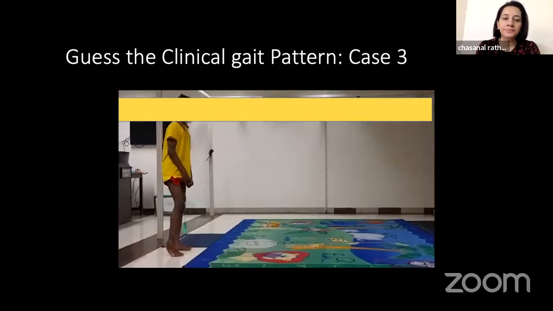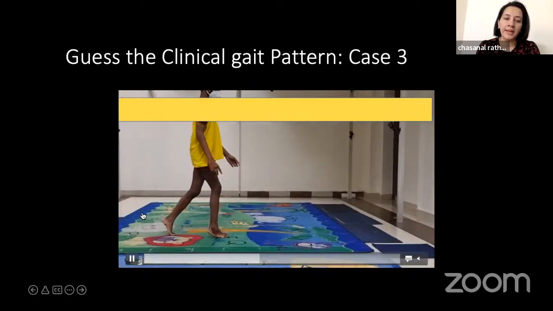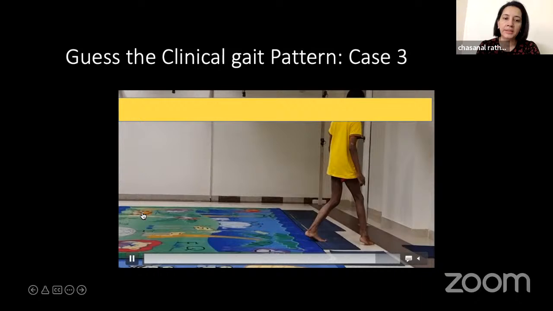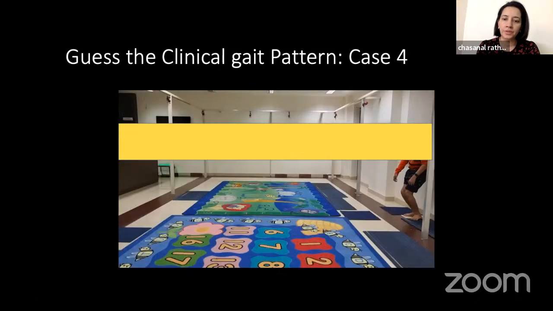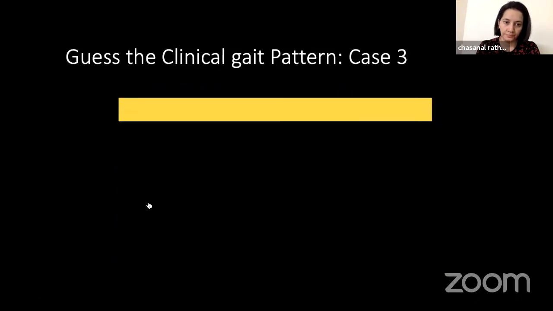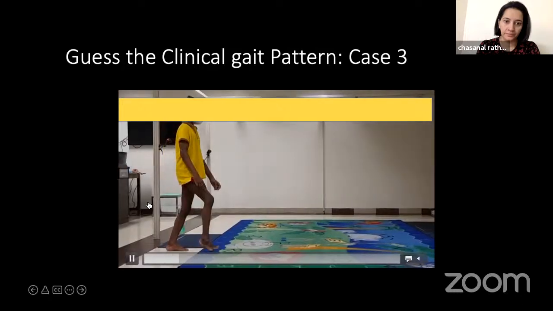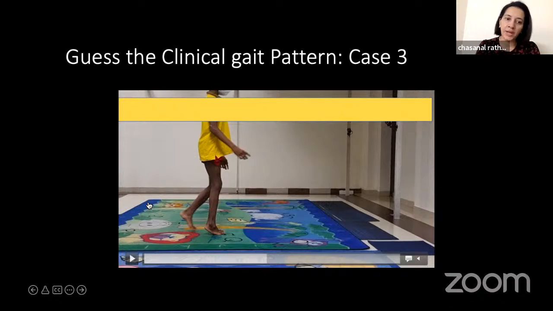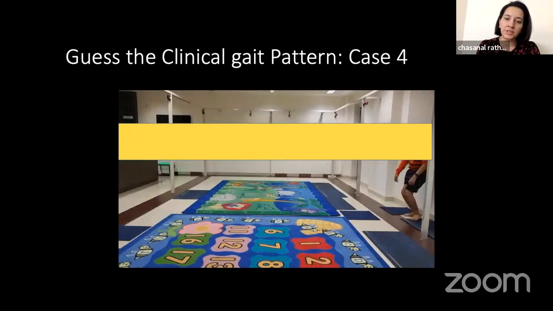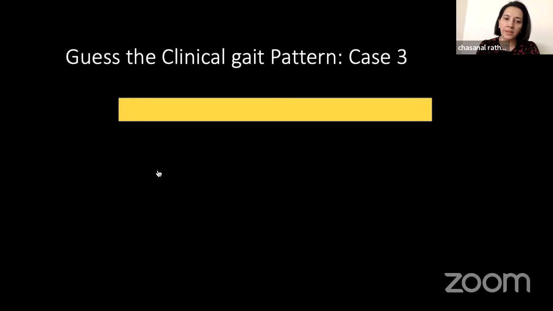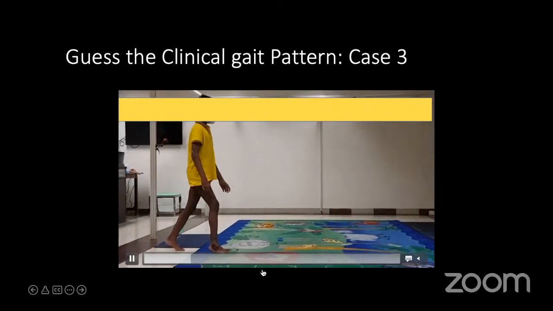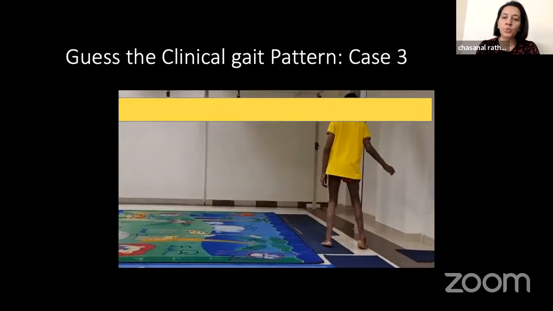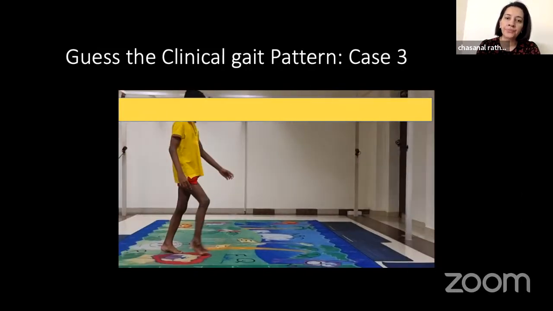Now this one. Again, right hemi. So the ankle is in equinus. And what do you think is happening at the knee? So the knee remains straight most of the times, and it's just the ankle which is going in equinus. Type 2. It's a type 2 gait, and it's a type 2A. Okay.